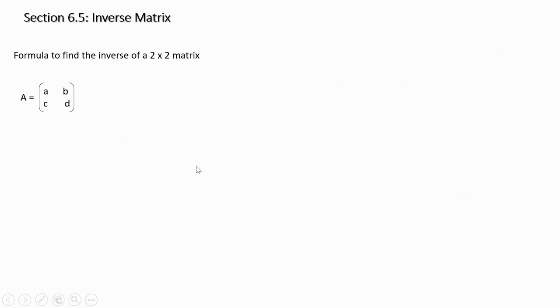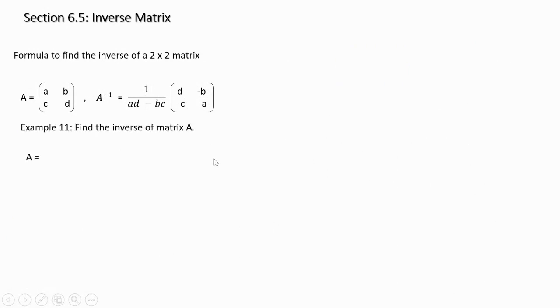Okay, now, you can find the inverse another way. This is a formula to find the inverse of a 2x2 matrix. It only works for a 2x2. So the inverse will be 1 over the determinant, which will be A times D minus B times C. And then the A and the D, you switch places. You see my D goes there, my A goes there, and for the B and C, you switch signs. This is my formula to find the inverse of a 2x2 matrix.